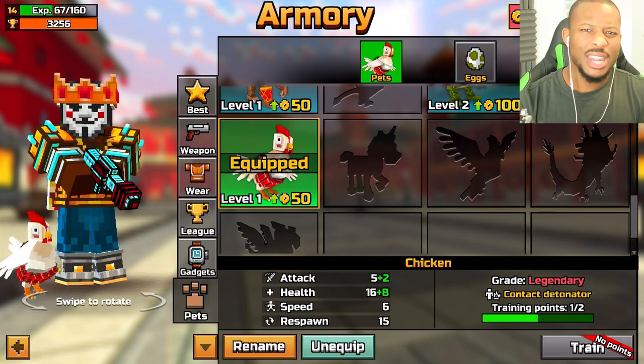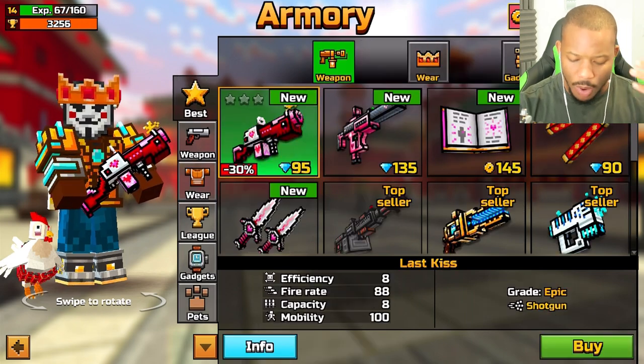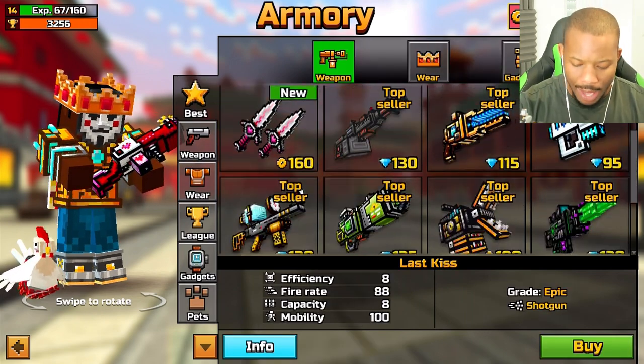I know you trade in a dinosaur, Cookie Sora, for a chicken. But you know, we need to make sure we're all on the same level, at least.